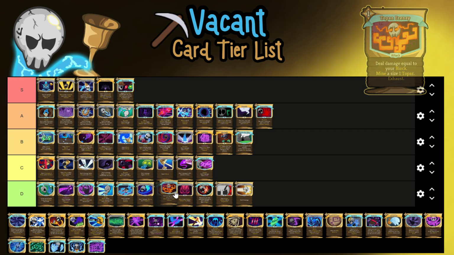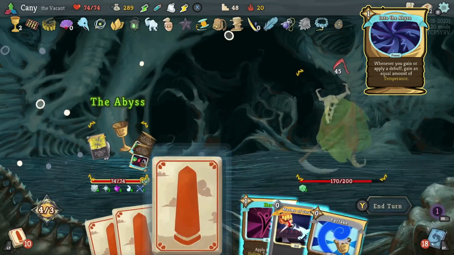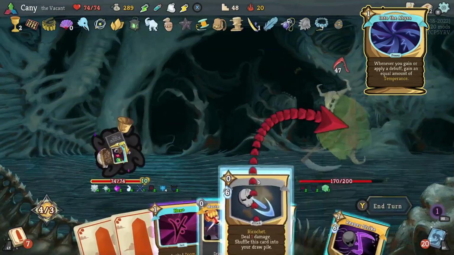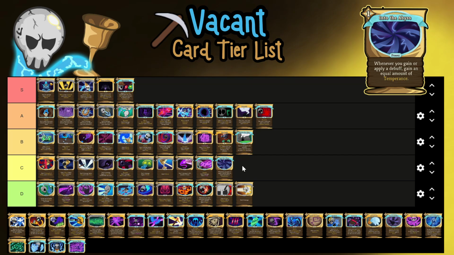Another D tier card. Into the Abyss is better than you'd think, especially when paired with cards that debuff both you and the enemies, such as Showdown, but it's still not amazing. Temperance is nice, but you already have enough access to it with Corporeal. Still, might be worth considering if you are debuffing a lot.